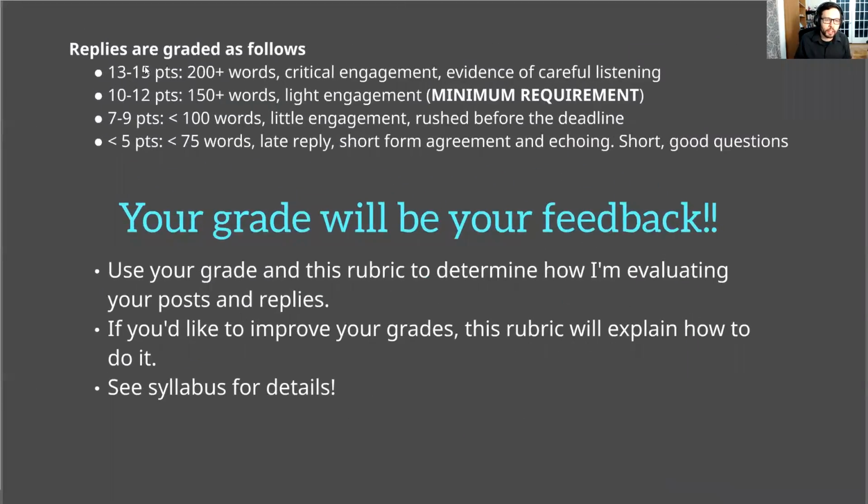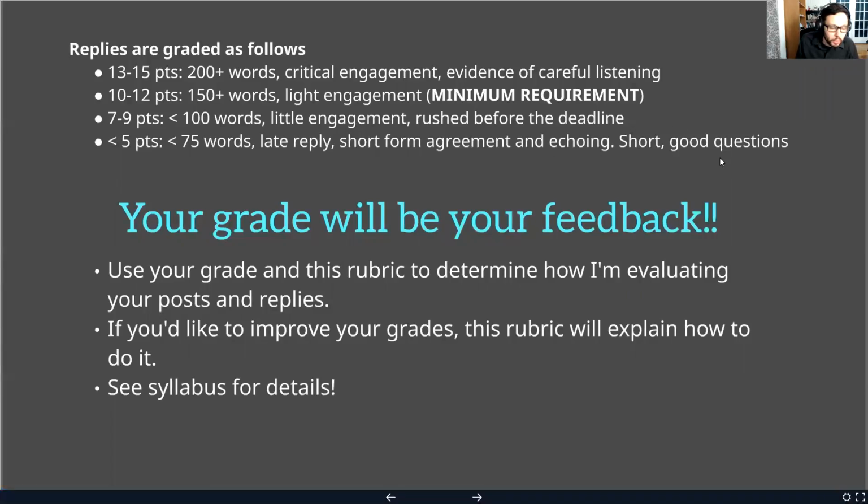Replies are graded on basically the same kind of scale, except just for 15 points. So 13 to 15 points is like an A reply, 200 words or so. The minimum requirement is 150 words, and that's like 10 to 12 points. Less than 100 words, little engagement, 7 to 9 points. Less than 5 points is you're getting something that's late and very, very poor engagement.